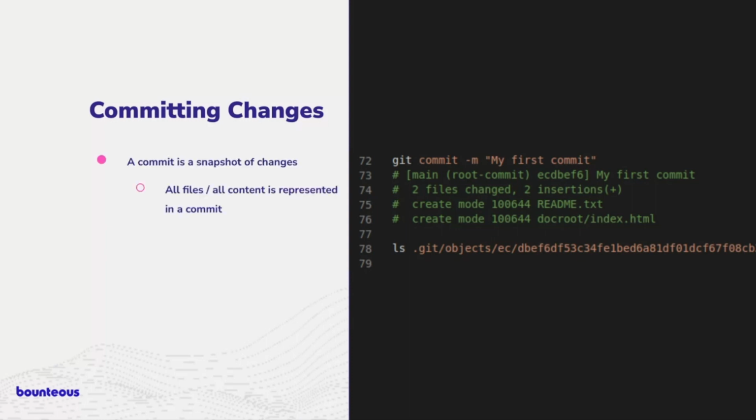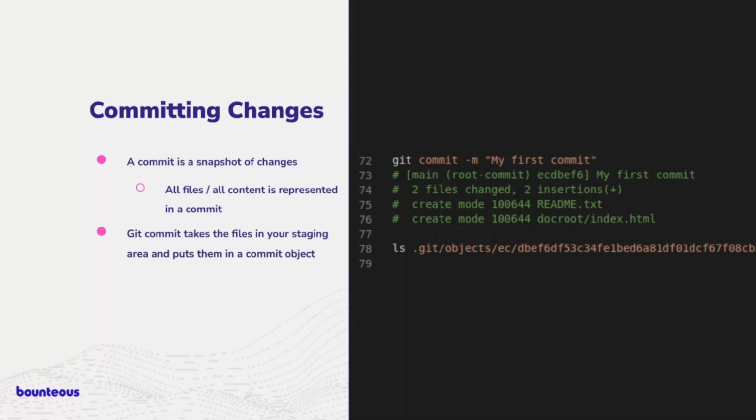So commits snapshot changes. It's a snapshot in time of your repository. Git doesn't care about what has changed in your latest commit, it only cares about the contents of your files.